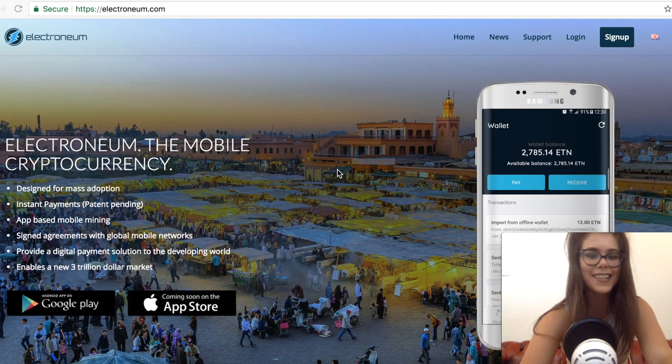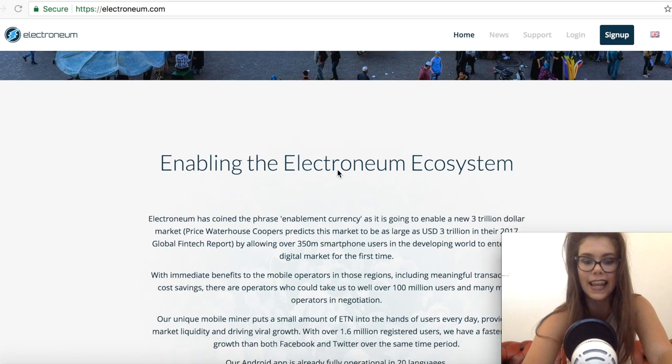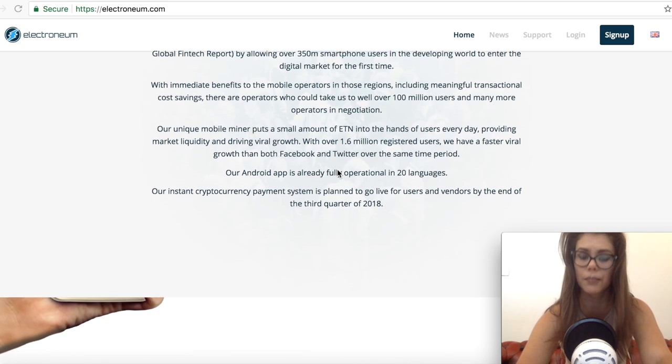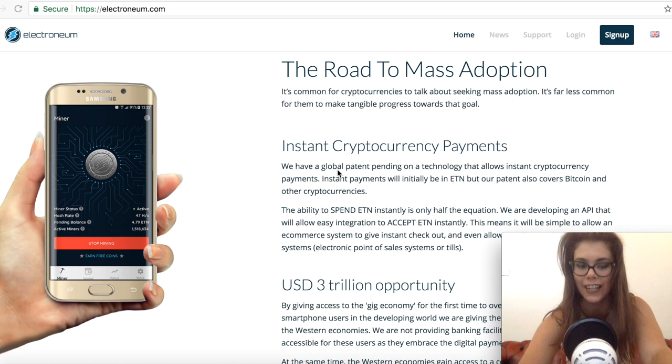For those of you who don't know, Electronium is basically one of the most user-friendly blockchain projects yet, and its concentration on simplicity and mobile users is one of the reasons the project has excelled in the crypto market. Electronium simplifies the hard process of cryptocurrency mining by making the process available to just about anyone with a mobile phone and a wireless connection, which makes it appeal to a larger market willing to venture into digital asset mining.